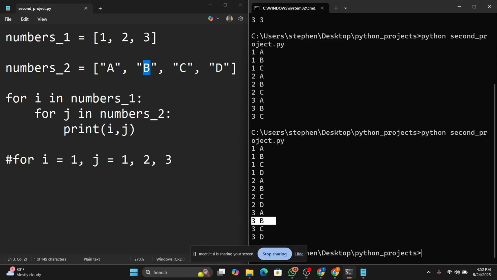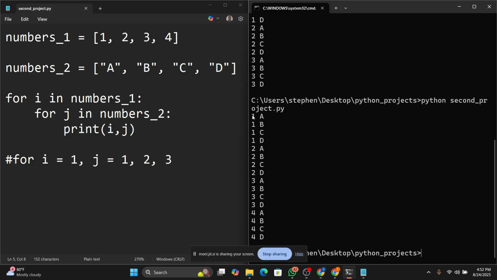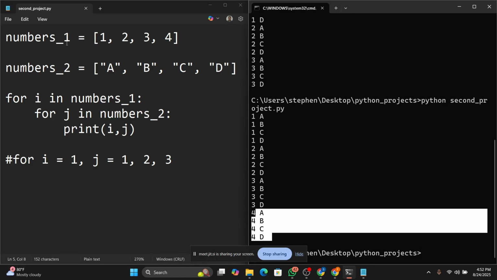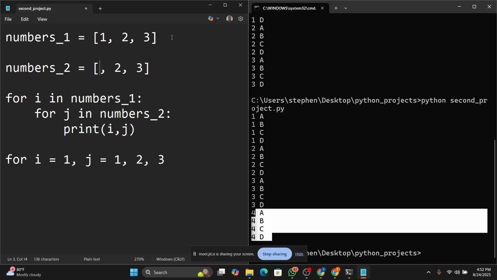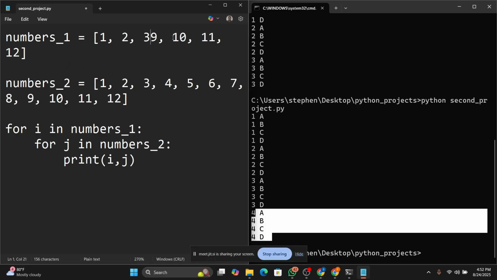So if you add another number here, like 4, it is basically the same thing. I will be 1, all of these will be printed, then 2, 3, and then 4. So that's how for loop works. Okay. So I'm now going to go back to the number I had before so that we just create a multiplication table before we start today's projects. Just about 2 or 3 lines.